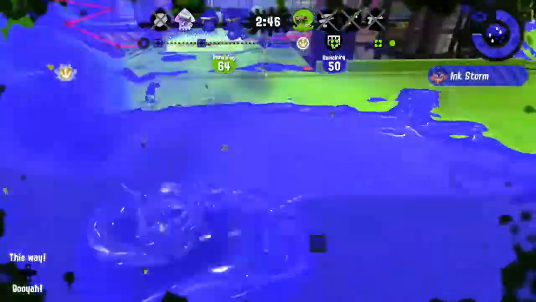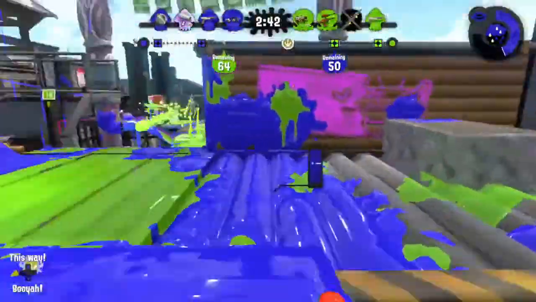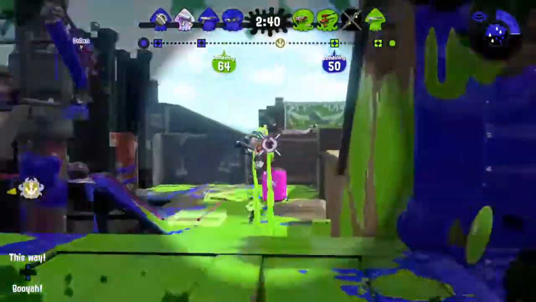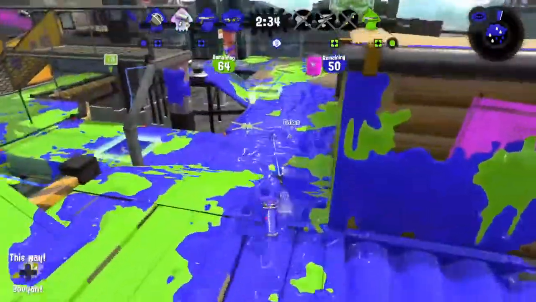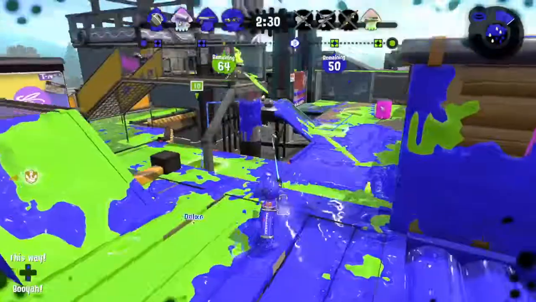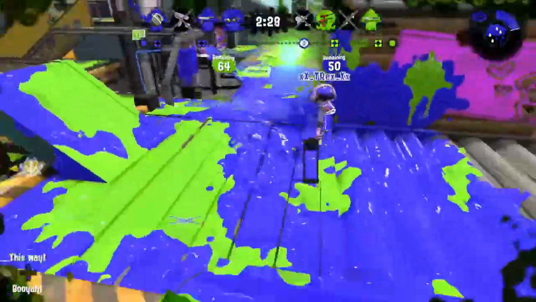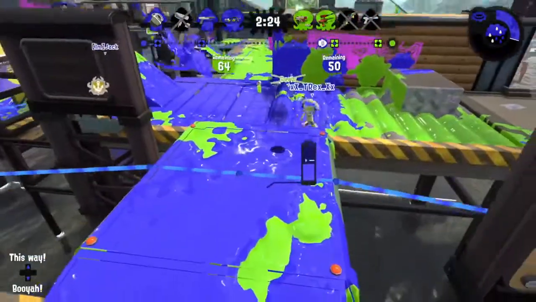Now, my strategy with them is to find your main spot, the spot that you'll be shooting from most of the game, and put ink mines at the access points to this. Is it going to kill anyone that tries to get there? No, but what it will do is alert you if anyone gets close, so you can immediately either shift your focus to them and try and kill them, or you can abandon your spot and go find another one. That's how I like to use ink mines.